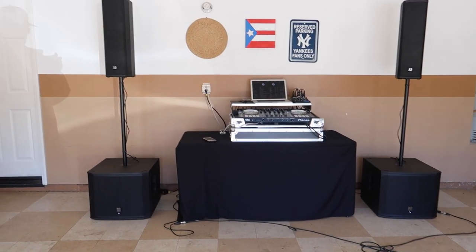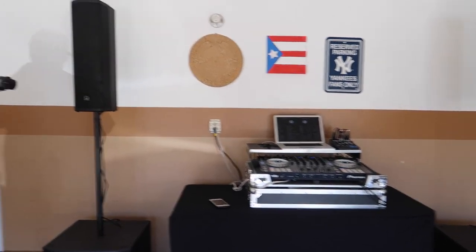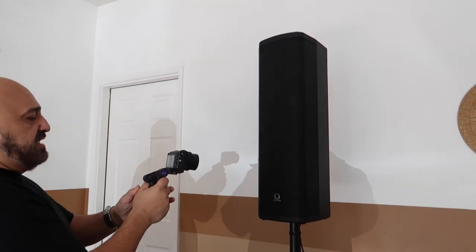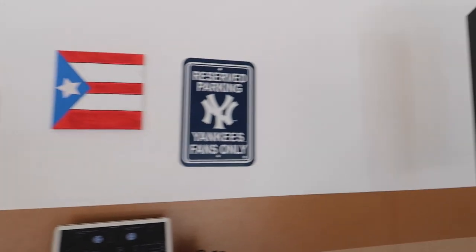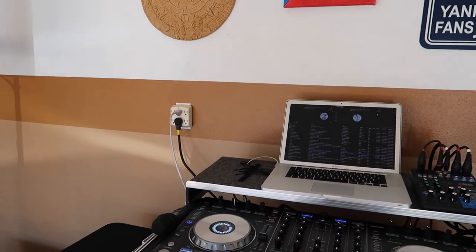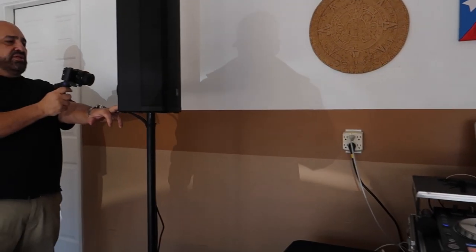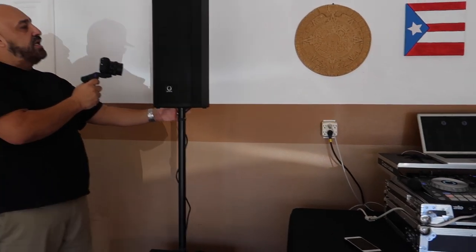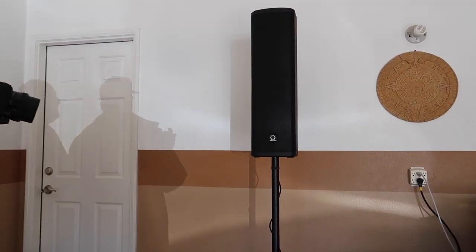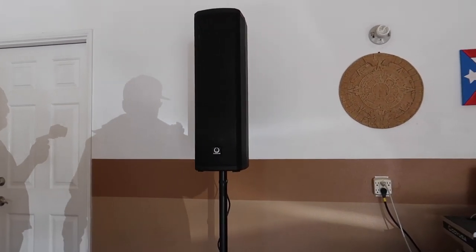Now we're going to move on to the Turbosound. This speaker is freaking awesome. I had heard the brand once before, but this is the first time that I listened to this. This is the Inspire Turbosound, and I'm going to pass it on to Joey, the lucky one who owns this speaker, so he can tell us a little more about the performance and what he thinks about it so far.